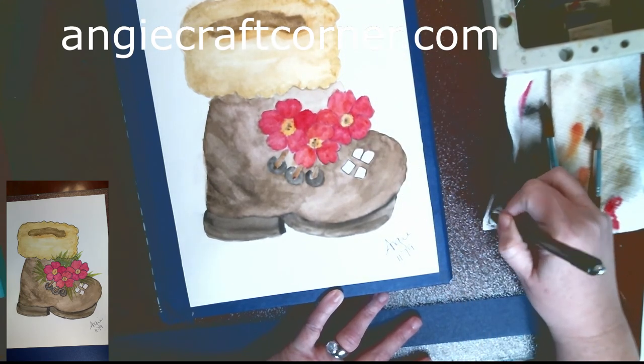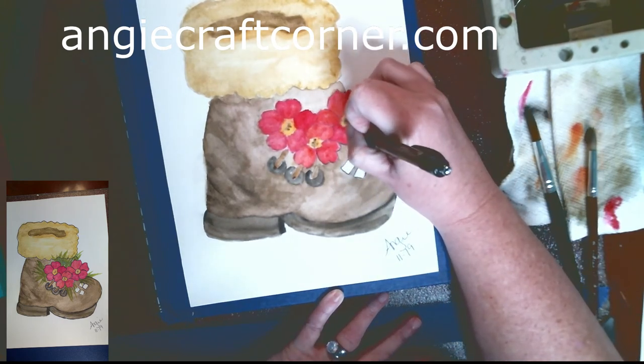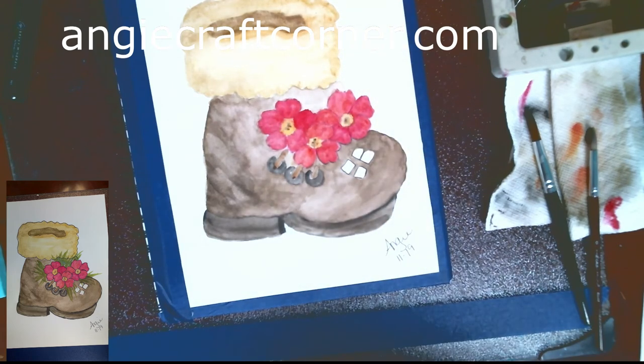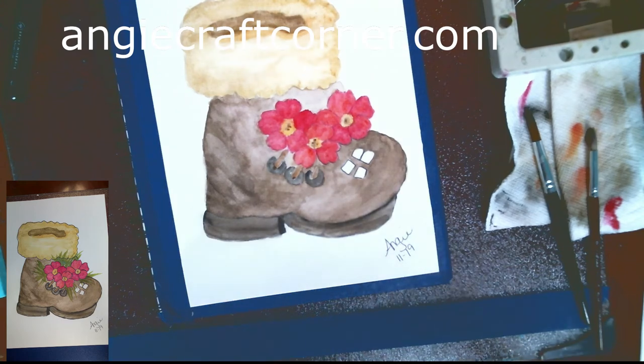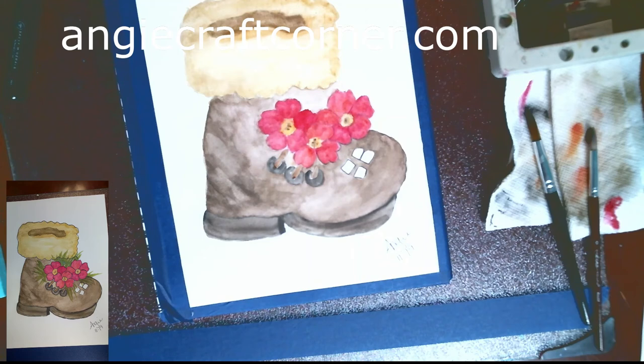This was not working out with a watercolor. But it was just a little cheap pen from a Dollar Tree, so, I mean, what do you expect? Not a whole lot.